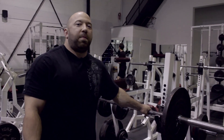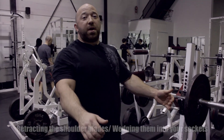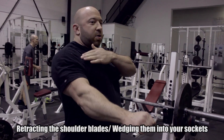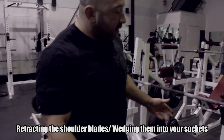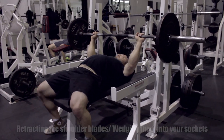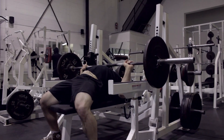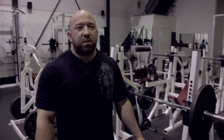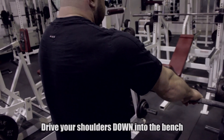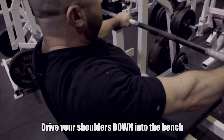The main thing I like to do when I bench is retract my shoulder blades. I like to think of it as wedging my shoulders into their sockets — keeping them tight and close and not letting them come out of their position. I do that by driving myself into the bench. A lot of people think they need to be up high on their traps, but I think that's a bad and unsafe position. I drive my shoulders down and back — not up and shrugged, but down and back, driven into the sockets.